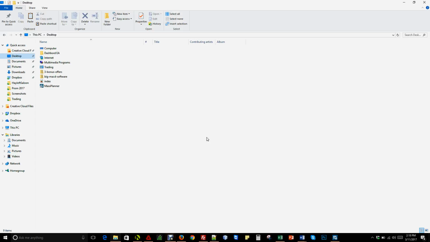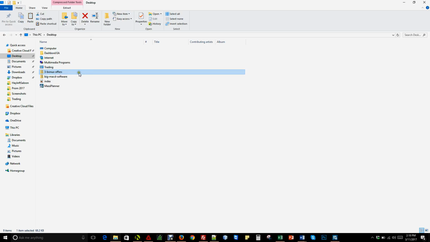Hello everyone. In this presentation I am going to walk you through how to install your zipped file packs into your MetaTrader 4. Now right here, this is just my desktop. That's where I went ahead and put both of my file packs here. Now as you can see, there is a zipped or compressed folder. So what you need to do first is extract that.